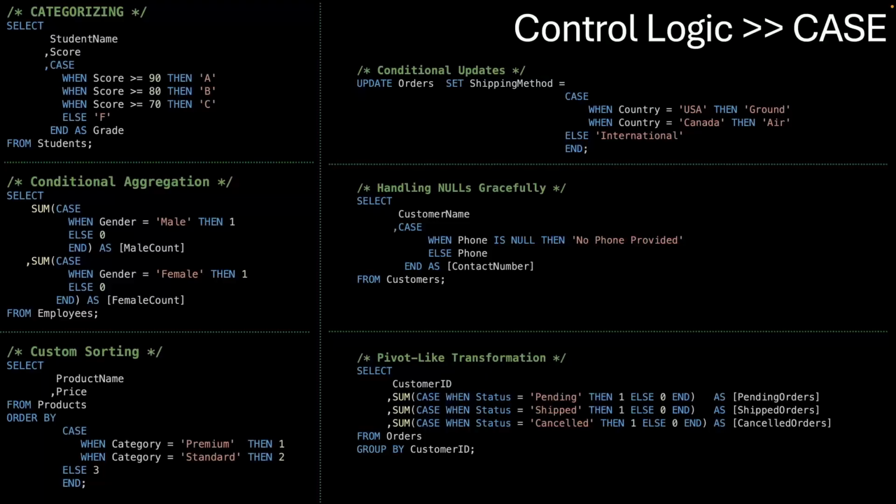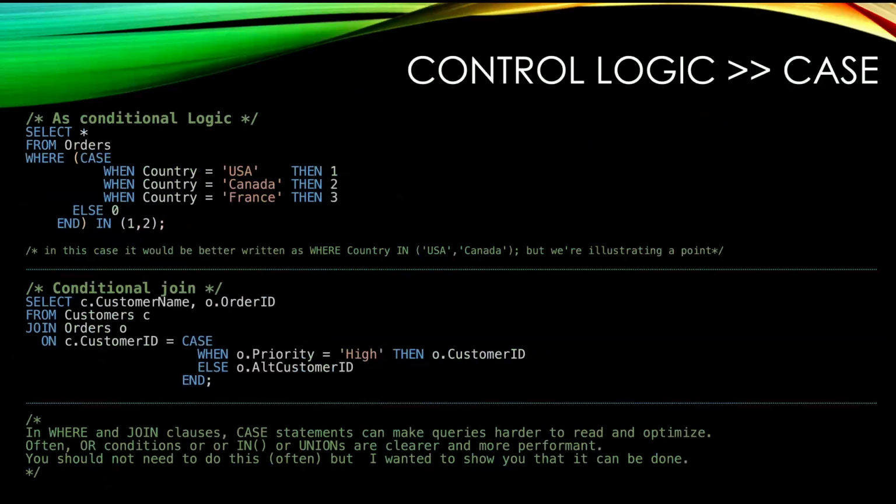If you want to help pivot some information without using SQL's built-in pivot functionality, which can feel a little complex sometimes, this is similar to that sum we did in the conditional aggregation earlier, where we're just summing based on the different things. We're saying how many orders we have shipped, pending, and canceled, so that we can have a nice, easy report of all those things without having to do multiple select statements and without having to do subqueries or other things. We can do it all in one spot right here as the system's going through them all. It really is pretty nice.